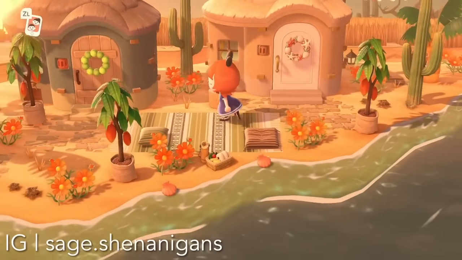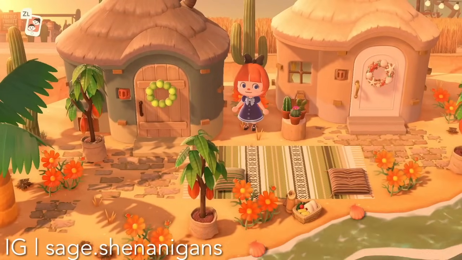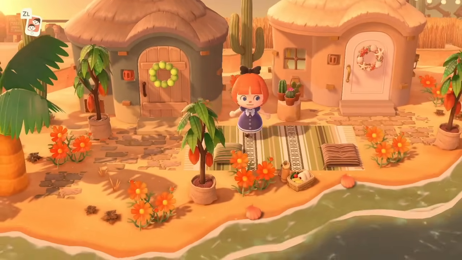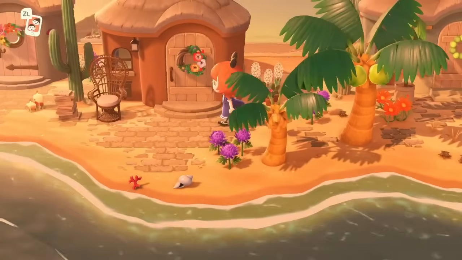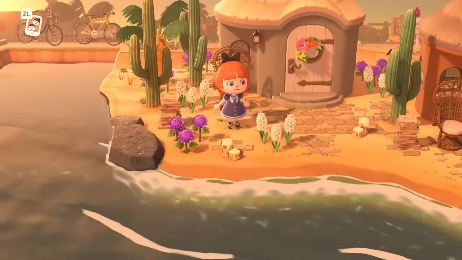This island has beach neighborhoods. If you know me, you know that I love a good building on the beach moment, whether it's villager homes or a shop or even the campsite. I really appreciate seeing that creativity come into play, fitting buildings on the beach. And I was taken aback by how many fit here.